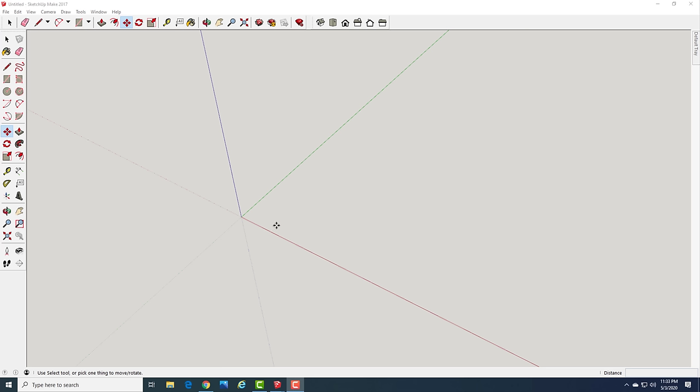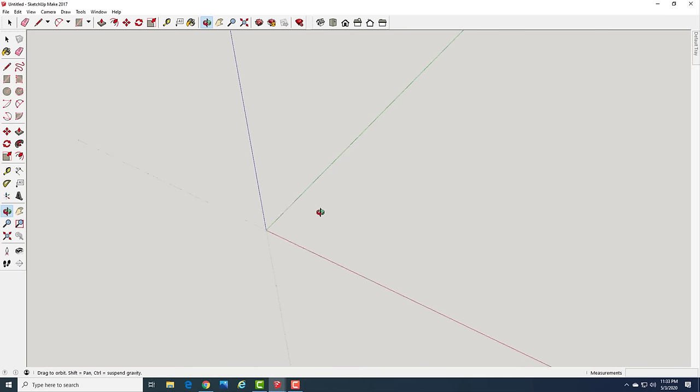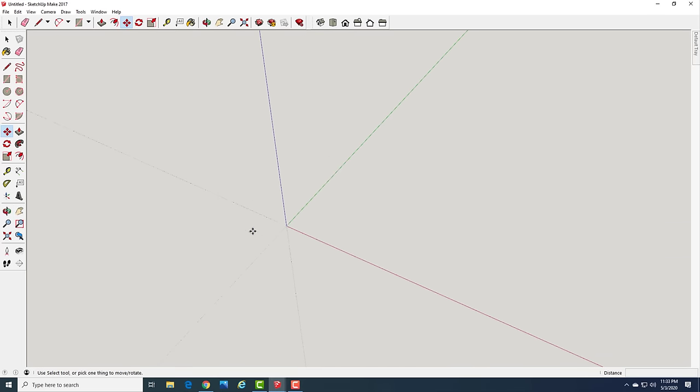Okay, so the first thing I need to do is probably to draw the legs. So let's take a look at the field here. If I were to hold down the scroll wheel, I can kind of move this around. This is called the orbit tool. So we can kind of get an orbital view of what's going on. But what we need to do is start with a leg.